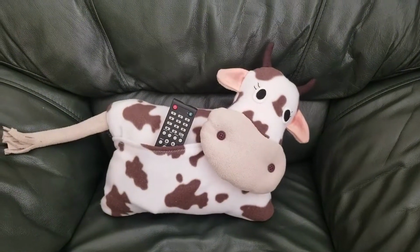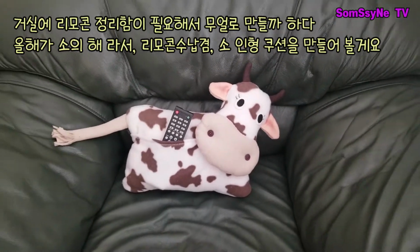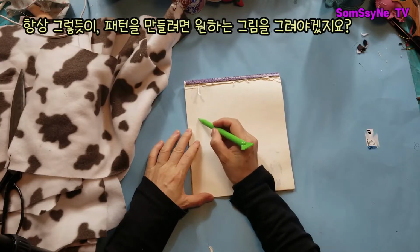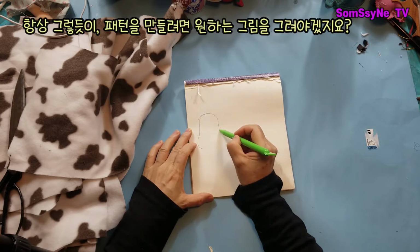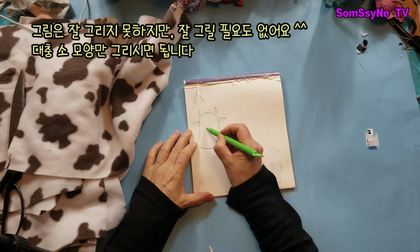I need a remote control case in my living room, so I think about what to make. This year is the year of the ox, so I'm going to make an ox-shaped case. I'm not good at drawing, but it doesn't have to be good.